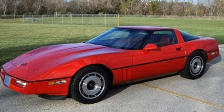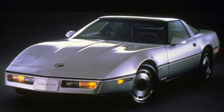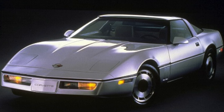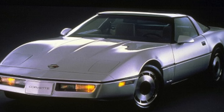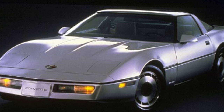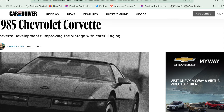The intake runners were longer than what you saw on the '84, so now you got 330 foot-pounds of torque at 3,200 RPMs. Again, this is a very lightweight car — 230 horsepower at 4,000 RPMs. I know we laugh about this; that's like truck RPMs. But around that time, that's about where truck RPMs were.